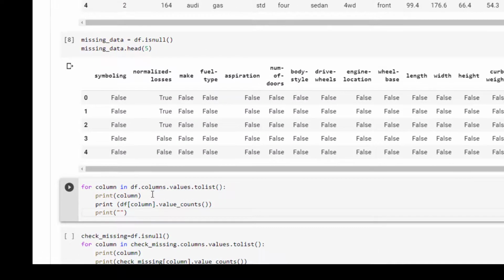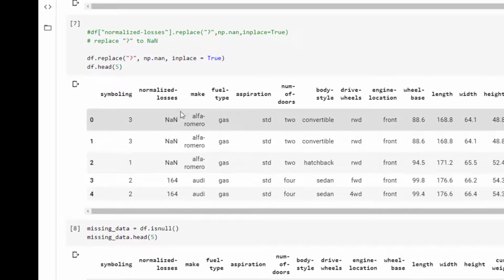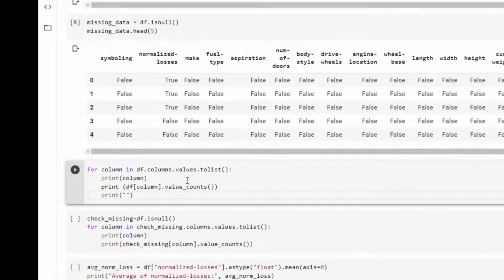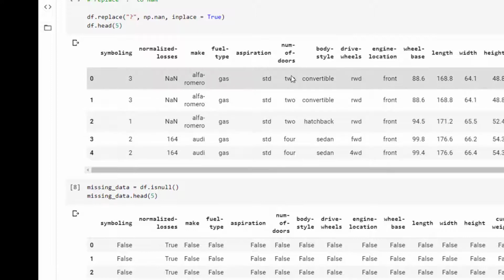Now, in the next cell, we're going to count the values for each column. So for example, we have the normalized losses here. What this cell does is that it takes each value in each column, and then it will give you the count of that value. So for example, if you want to know how many cars have 2 doors, then it's simply going to give you the 2 here, and then it's going to show you how many rows have the value 2.